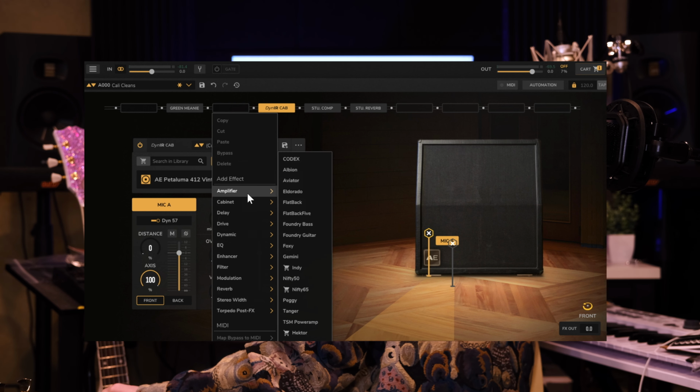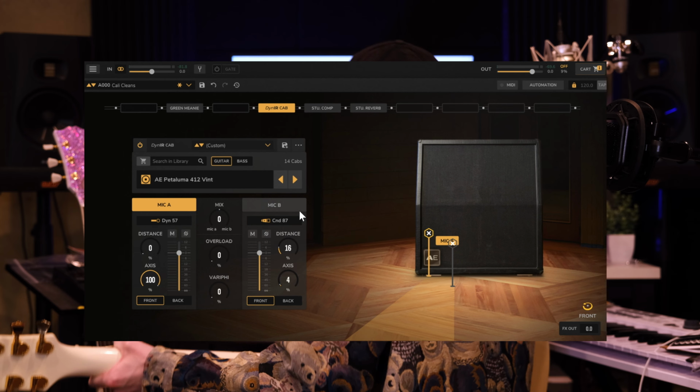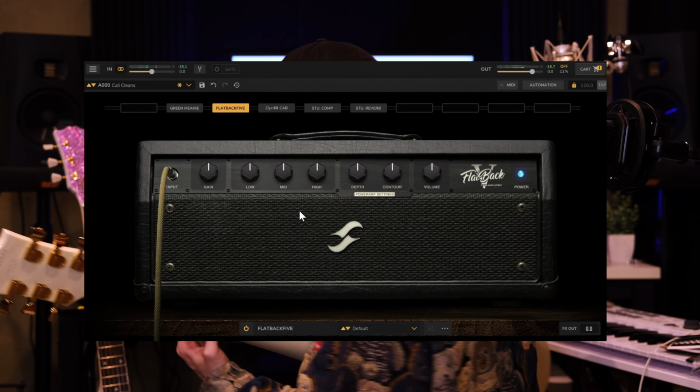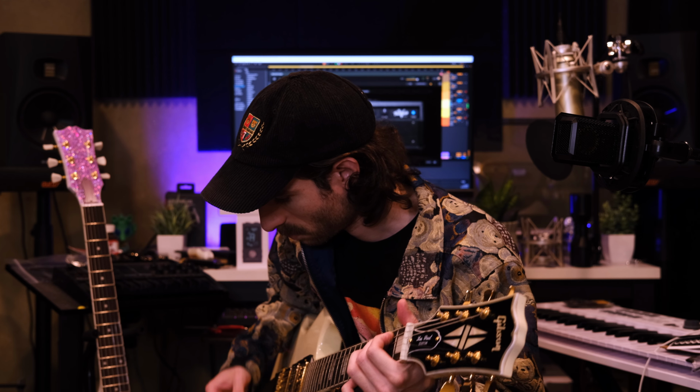Let's go ahead and try that Mesa Boogie Mark V. So again, remember we have the Tube Screamer engaged. So again, very usable, great sounding tones.